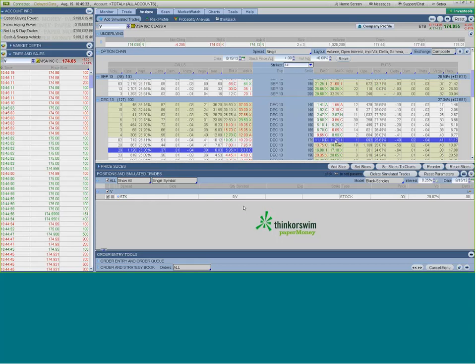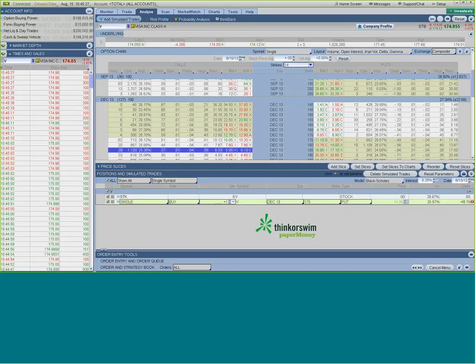So what are we going to do? We're going to click on the offer right over there. We're going to buy below. Buy +1 means we're long the put. Visa, the underlying stock, December 2013, 175 strike price, put option. This is going to cost us $11.25 per share. Every contract represents 100 shares, so it'll cost us about $1,125. Say, well, that's a lot. That's an expensive option. But let's take a look at it. This gives us a right to sell short the stock at 175 between now and December.